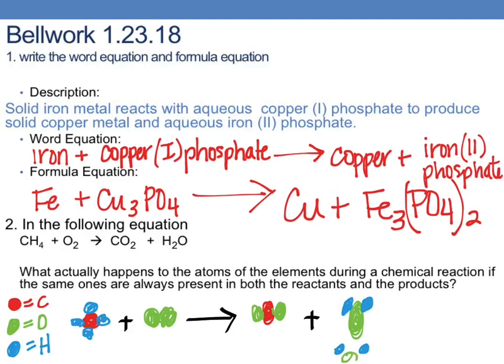I can't take anything away. So that means I need more oxygen. Oxygen where? On the reactants. And I can't just add one oxygen. They have to occur in two. So now is it observing the law of conservation of mass? Yes. So the thing is you can't mess with these atoms, okay? If I just put one atom there, one oxygen, then I've changed what I have. So it has to be what is in that original equation, and you have to add those different atoms in there.